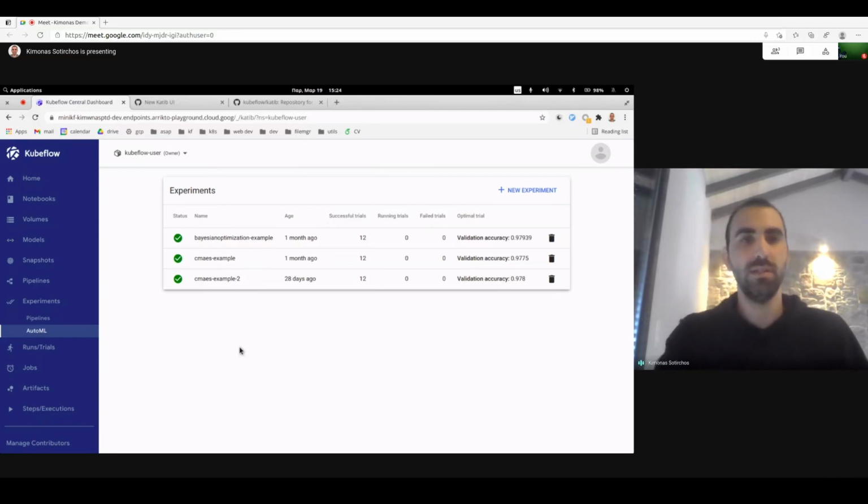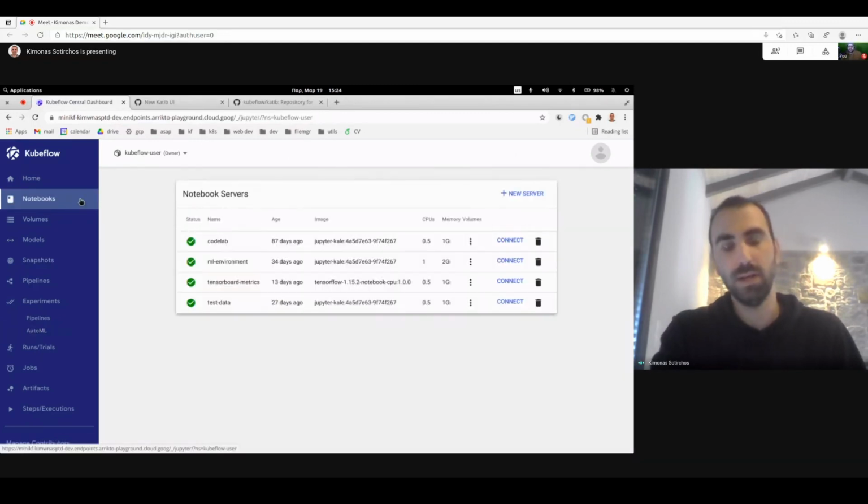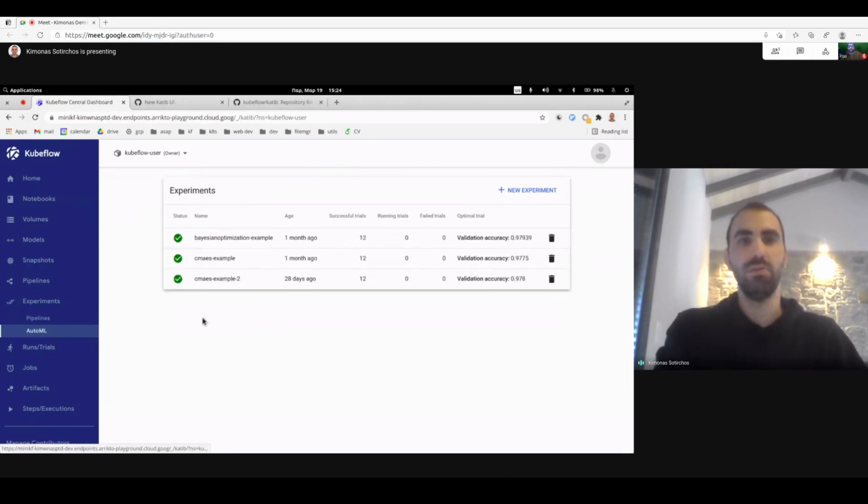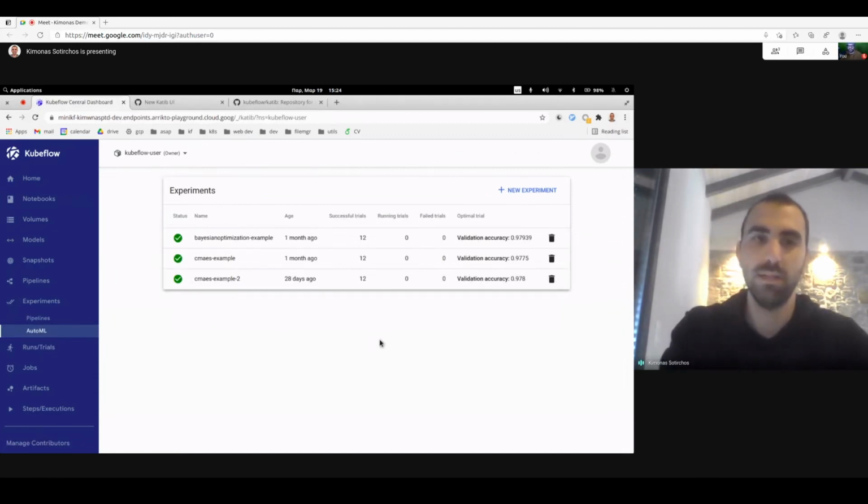So the first thing that we see is that it's integrated with Kubeflow the same way that all of our other UIs are. We have our sidebar. It's connected with the dashboard and with a select namespace. So it follows this exact same principle. And the first thing that we can see is the main table we're accustomed to, where we see a brief overview of the experiments in our cluster. All of mine are succeeded right now.